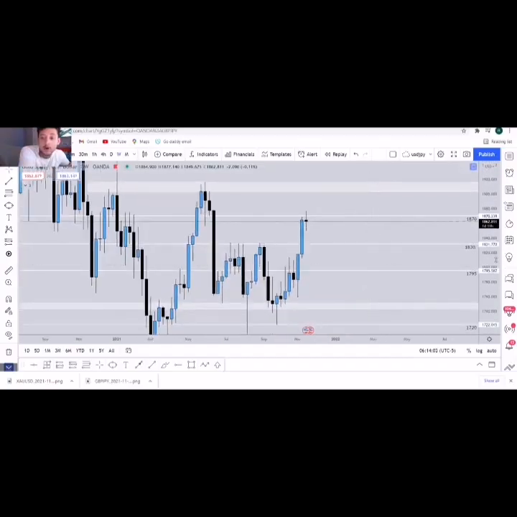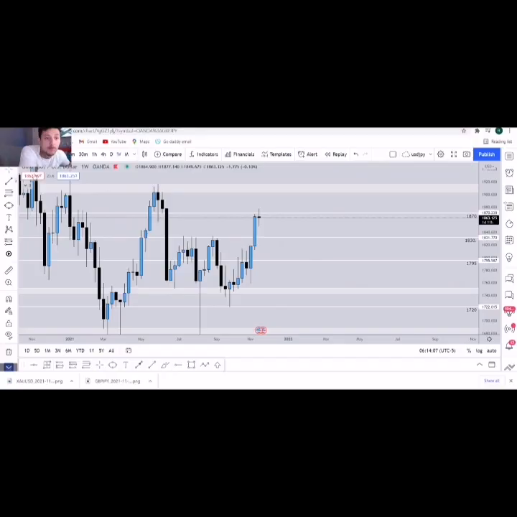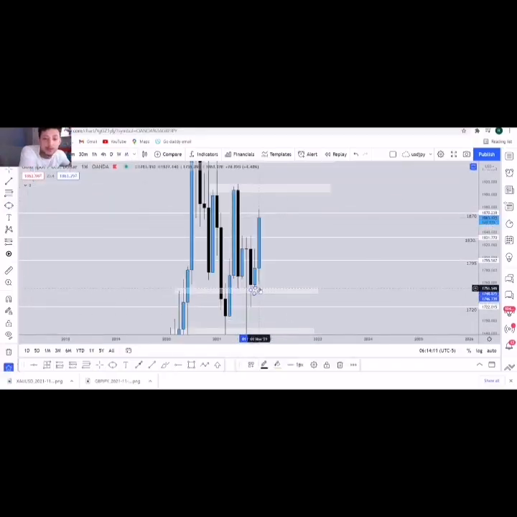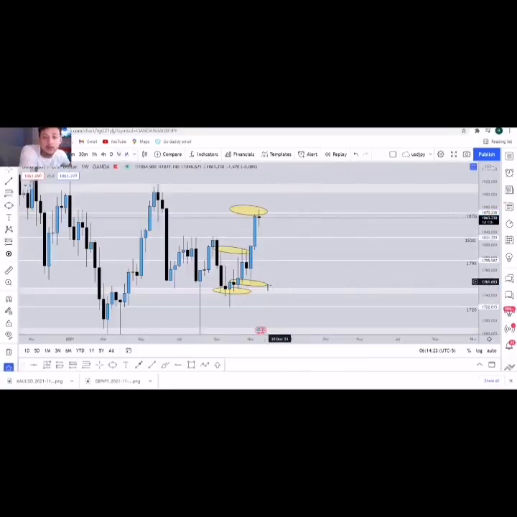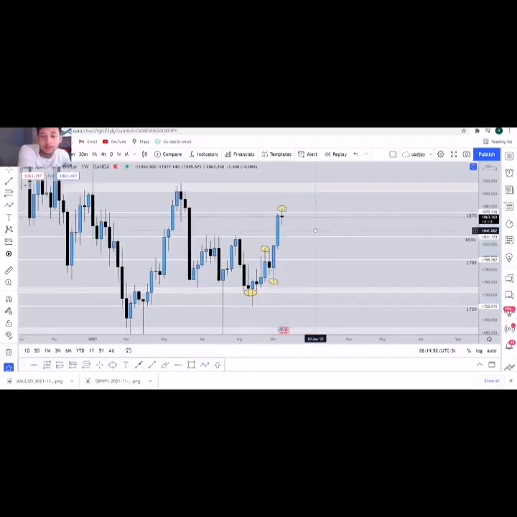Now, if we go to the weekly time frame, all we're starting to see is more detail, right? So let's go back to the monthly and mark off October's low, October's high, and then mark off November's low and November's current high. Now, if we go to the weekly time frame, we can see that this right here is October's low, and this over here is November's low. This right here is October's high, and this right here is November's high. As simple as that. So what we could start to see here is the market went low, high, higher low, higher high. So we can kind of expect a pullback now.